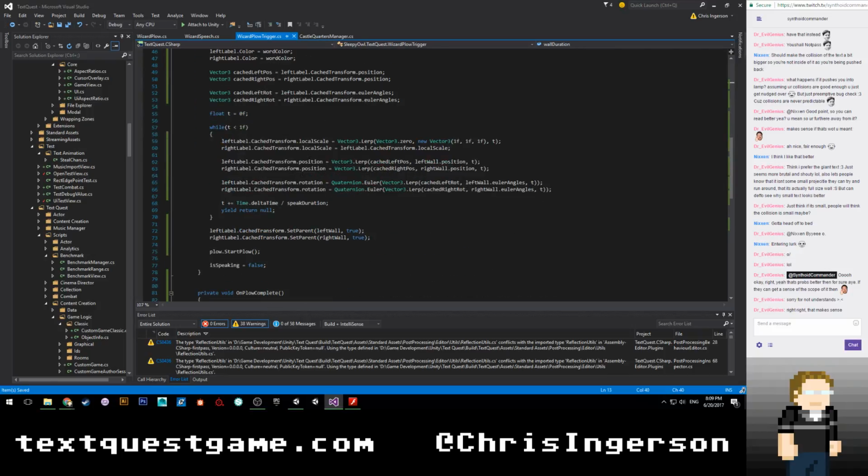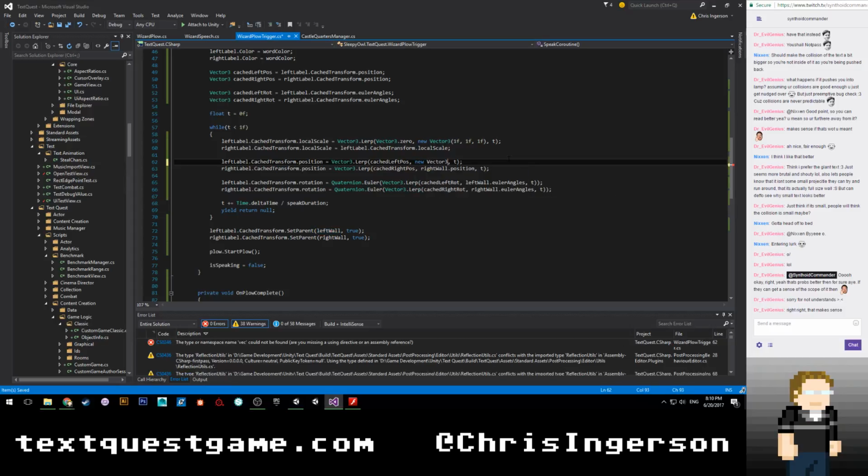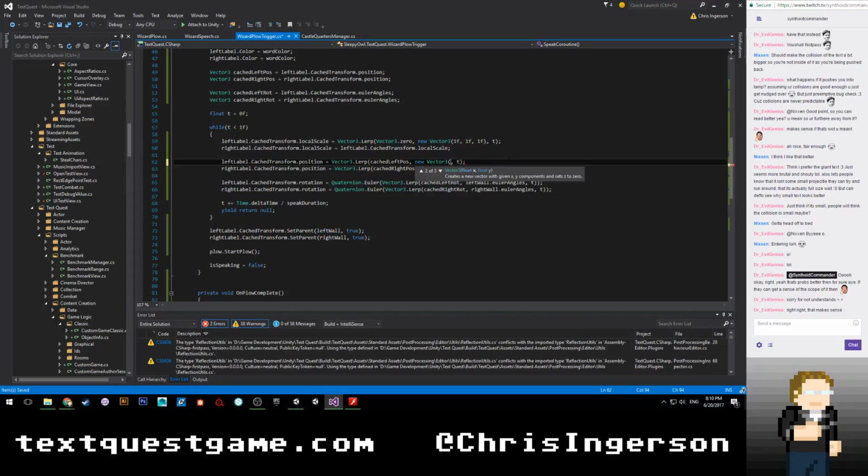So let's go ahead and say, we get our local scale, scaling up to 1. And then we're going to have to say position. This is where it's going to be a little more difficult, because it's going to have to be a vector 3 here. So we have to say new vector 3. Oh man, this is going to be so hard-coded. That's going to drive me insane. So for now, we're not going to worry about the fact that I'm going to hard-code it for z-axis comparisons, but in the future, I would probably want something a little bit more generic.